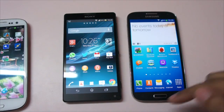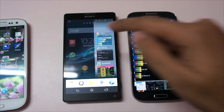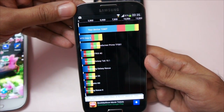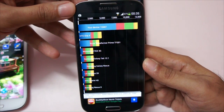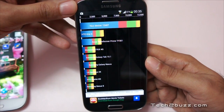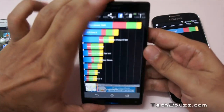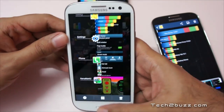I also ran the Quadrant benchmarks, so let me show you the results. Starting with the Galaxy S4, we get a very impressive score of 12407. The breakup: CPU scored 39883, memory is 8792, I/O is 9989, 2D is 1000, and 3D score is 2472. This 12407 has to be one of the max scores I've seen on an Android device. The Xperia ZL gets a Quadrant score of 7649.